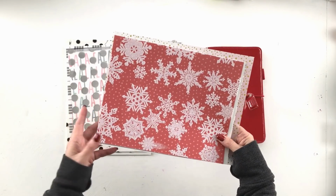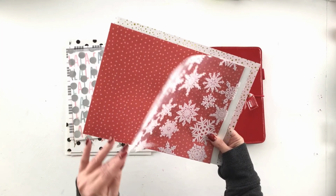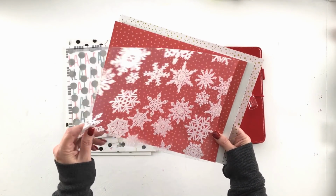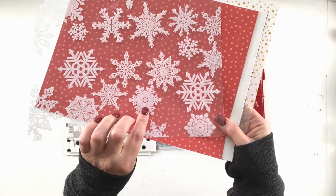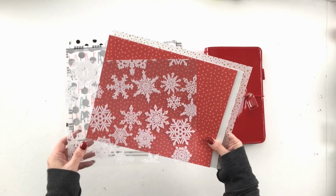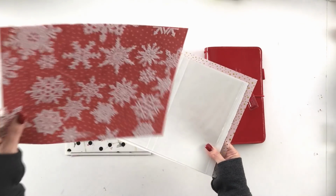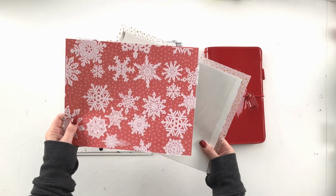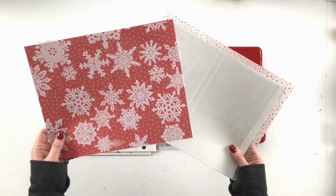So here's my basic formula for each notebook. A vellum or transparency cover. This one is from Paper House Productions with snow. It's got glitter snowflakes. It's really pretty. And I've put it on top of this Merry Days paper that's just red with pink polka dots. So that's the cover of the first one.